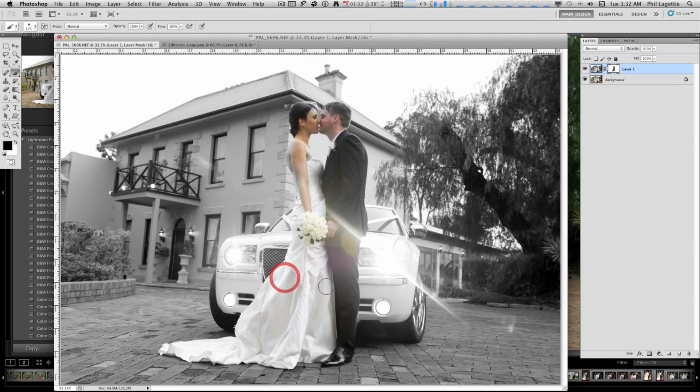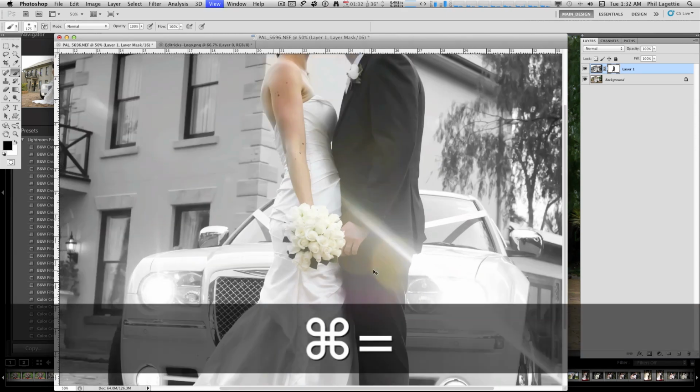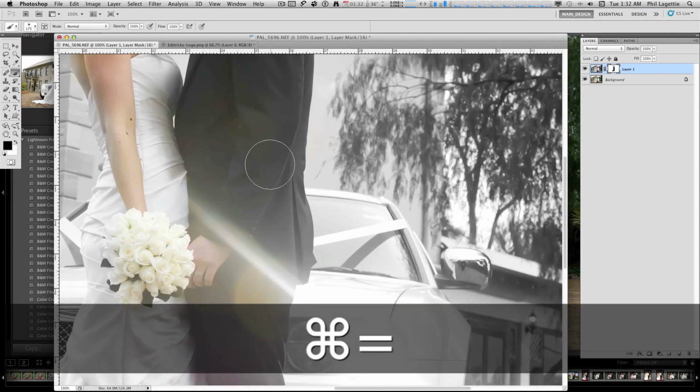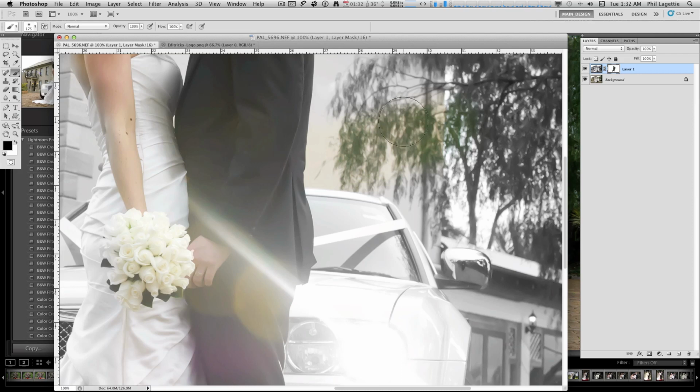But this is a really basic way to get the background staying black and white and having your subjects come back into color. Usually you would make sure that you're being really precise, zooming right in and brushing, since you're painting on a layer mask. Say, for instance, if I zoomed right in and went, oh yeah, sweet, oh whoops, my hand slipped, oh no, I've got all this green.